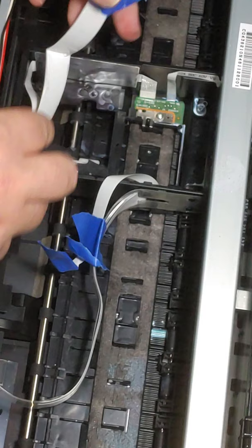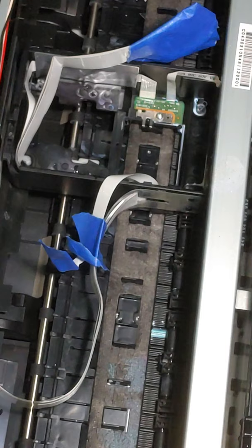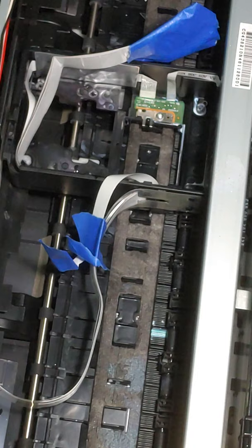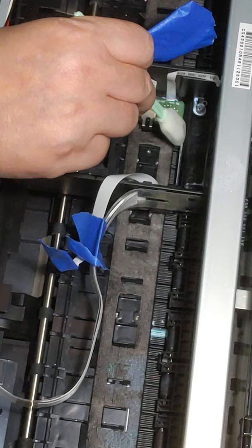Now you're looking down into your print carriage, and you can see all of the ink that is inside it. Let me check, make sure you're actually seeing. Yeah. Here we go with all the sponges again, and we're just going to get it barely damp. In this area, try not to get anything on this. That's your main board to your print head, so instead just wipe over here.